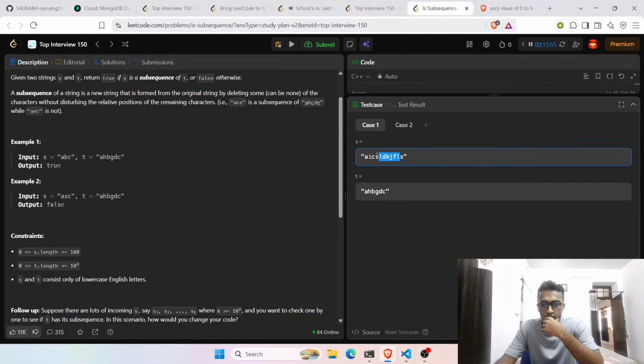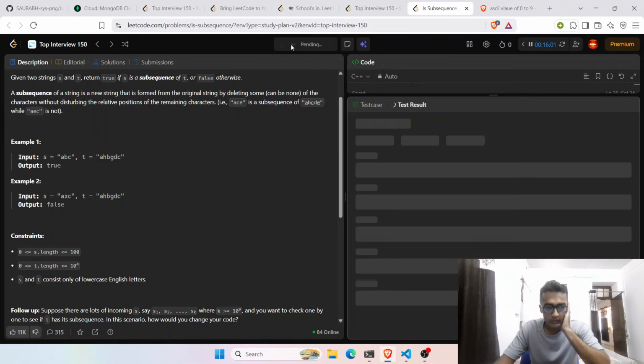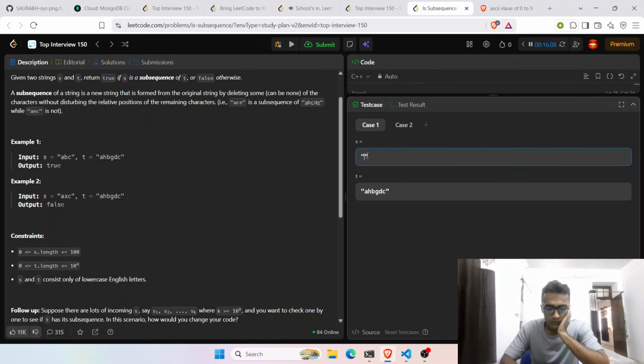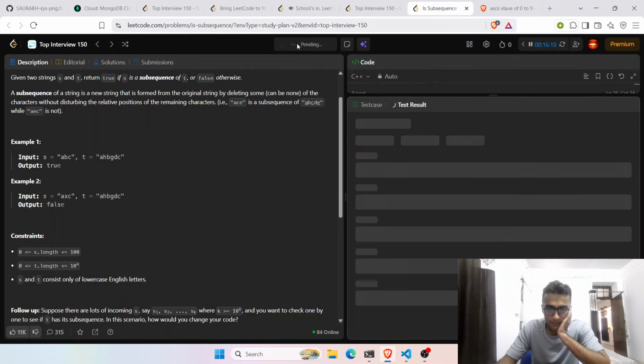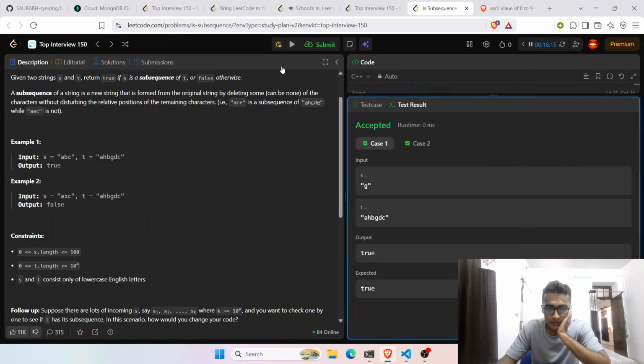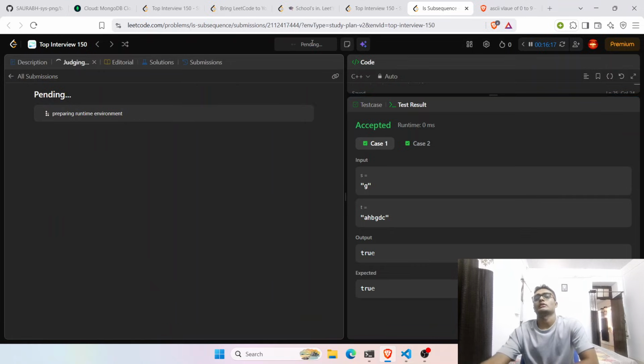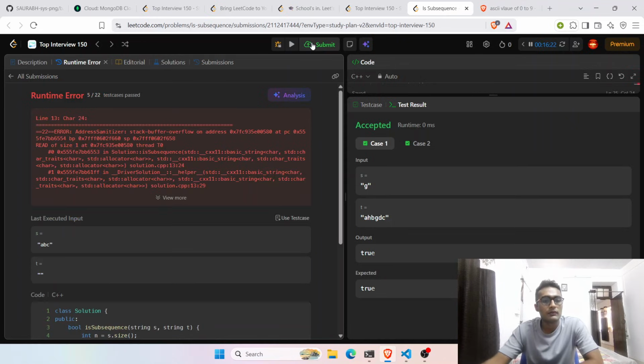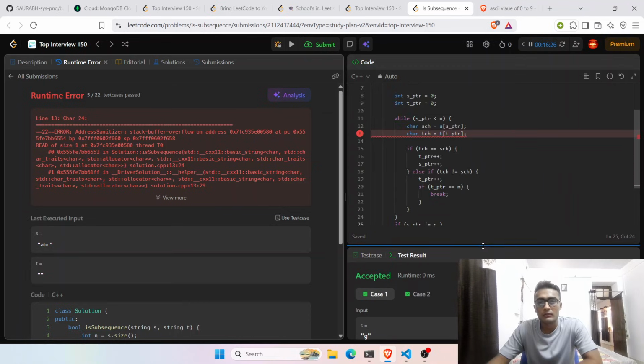और अगर मैं कोई empty character हो सकता है क्या? बस एक empty character है. This is the empty character. Constraints contains between A to Z only. तो मैं सिर्फ G चेक करता हूँ. अच्छा रन करके देख ले, कोई दिक्कत नहीं है. सबमिट करके देख लेते हैं. एरर होगा तो ओके. बफर ओवरफ्लो हो रहा है when T is empty and S is non-empty.